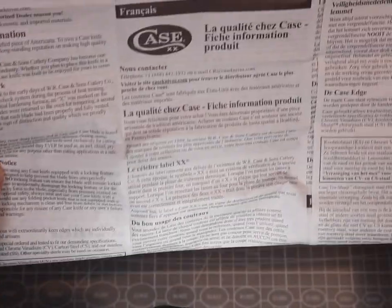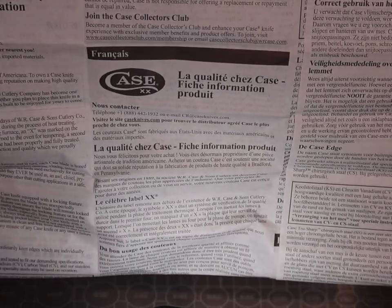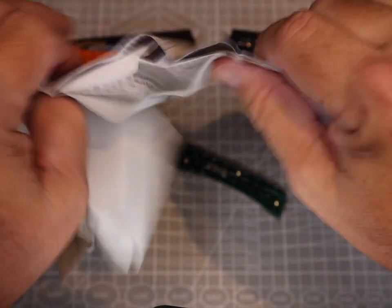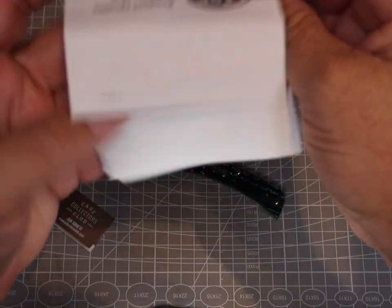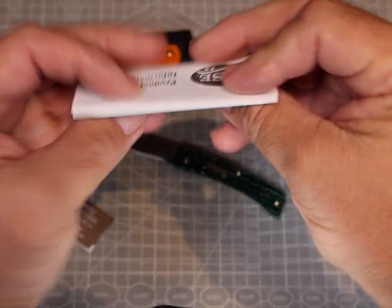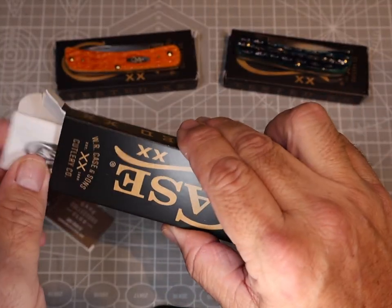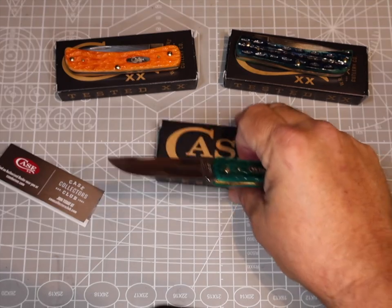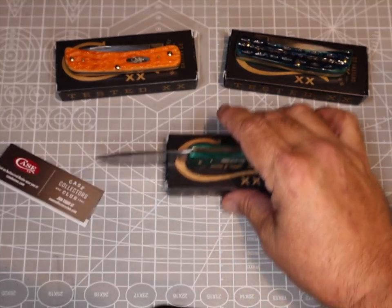All right, so I totally believe if I send this knife back to Case, they will repair or replace it. And I think they more likely will repair it. They'll just send it to somebody and he will reground that blade. Probably get him to polish the whole knife up a little bit better too. So that's where you come in. Would you rather see me send this knife back to Case and see how they handle it and how it comes back from Case? Or would you rather me do a video of how I fix the tip and how I polish this knife up? It's up to you. So put your comments in the comment section. Send it to Case or fix it myself. Let me know.